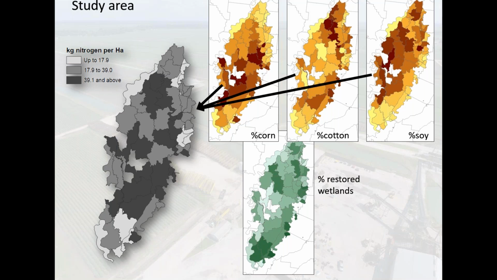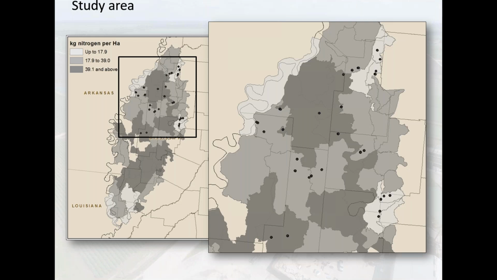On this slide, on the left side, what I've done is taken the aerial cover of each watershed within each of these crops, so the hectares within each watershed, and then I pulled from the National Agricultural Statistics Service the average amount of nitrogen fertilizer that was used per hectare for each of these crops, and developed a three-category classification of the kilograms nitrogen per hectare that one might expect to have been applied within these watersheds. We divided those into three categories: a low, a medium, and a high nitrogen loading category. That's going to become more important in just a minute as Corey talks about some of the work that we've been doing. Essentially, in that map on the left, I've broken the Mississippi Delta into these three nitrogen loading categories.